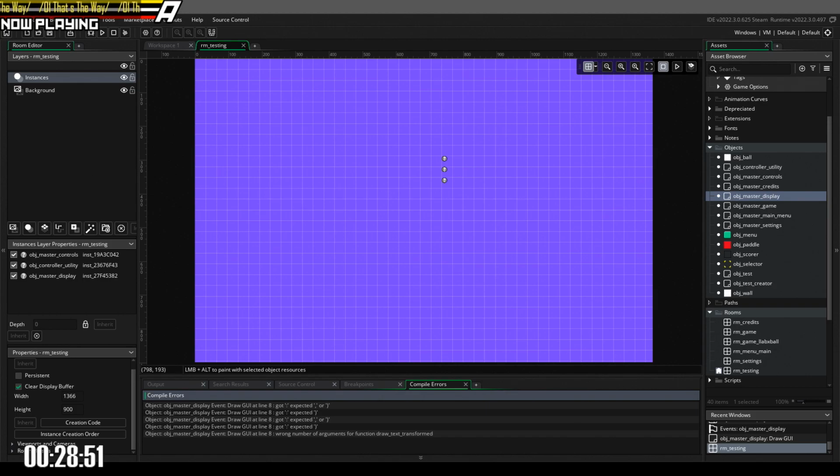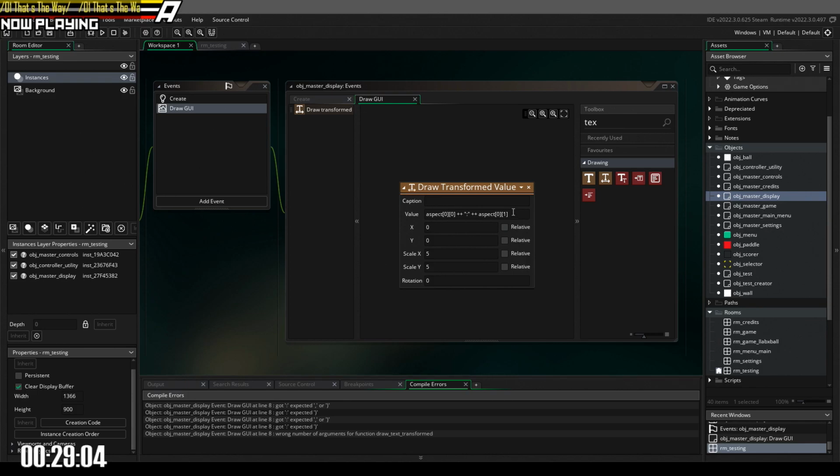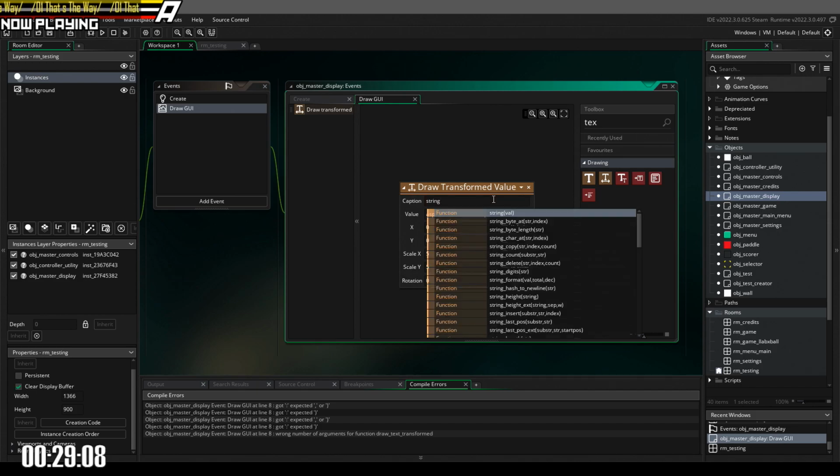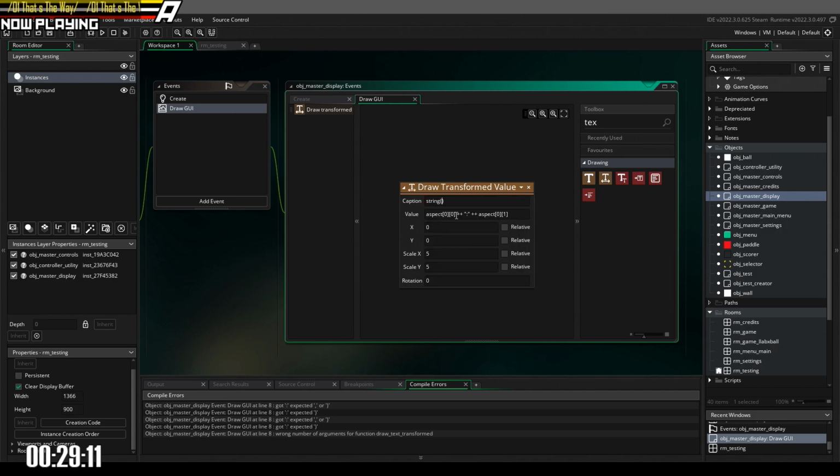Okay, so draw text x y, player x y plus string. Okay, so let me try that. String of this. And then I actually do it. Let's see.